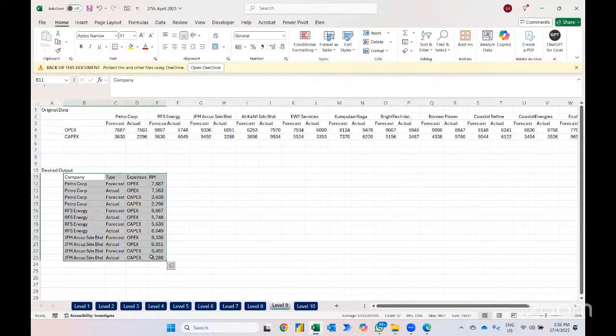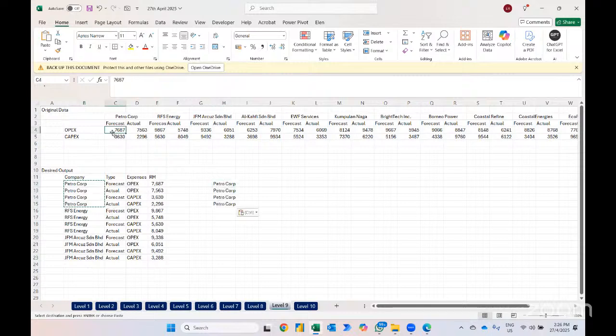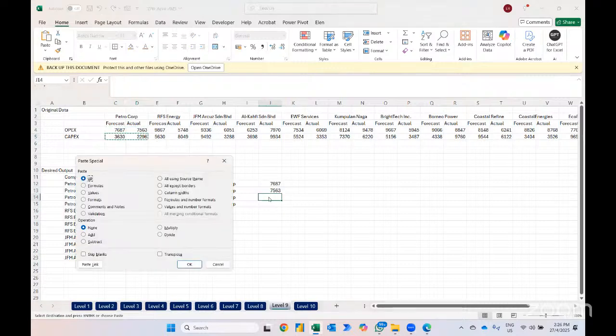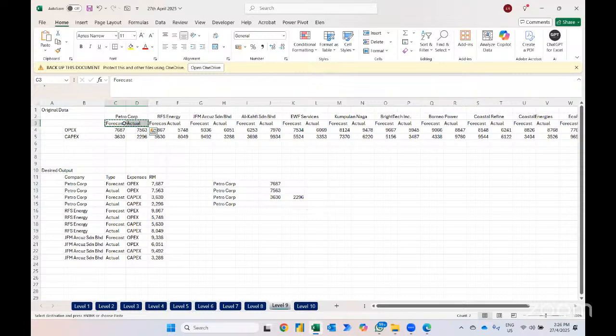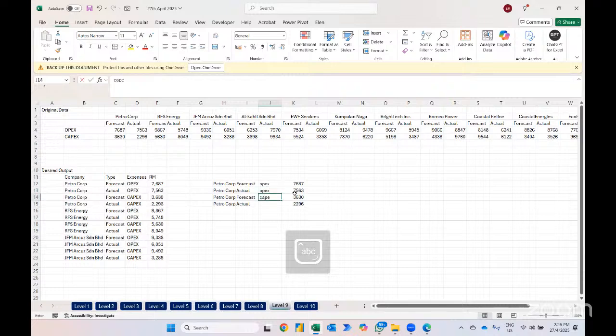Sometimes people are very hardworking. They will copy this. Just say I copy all this information. Let me paste over here. I copy, and then after that I paste. Maybe I paste like this. Then I copy, and then I paste. This one also I copy, and then I paste. So you see here, I'm doing one by one actually. Let me just put here. And this one also I copy, and this one also I paste. These numbers is what they call OPEX. So what I'll do is I'll put here OPEX, OPEX, CAPEX, and CAPEX.